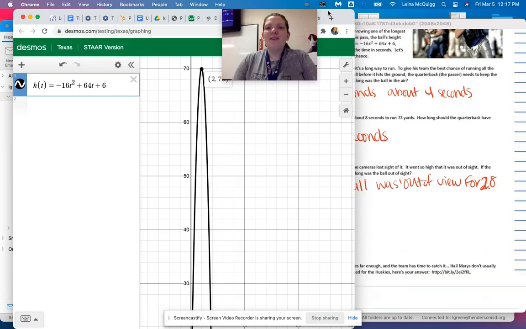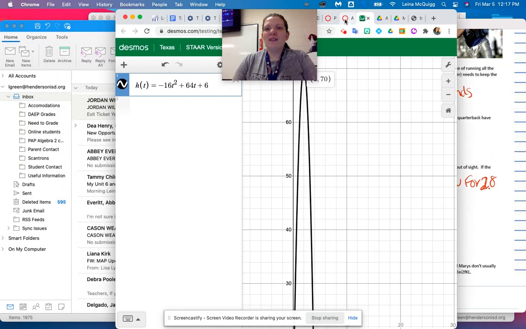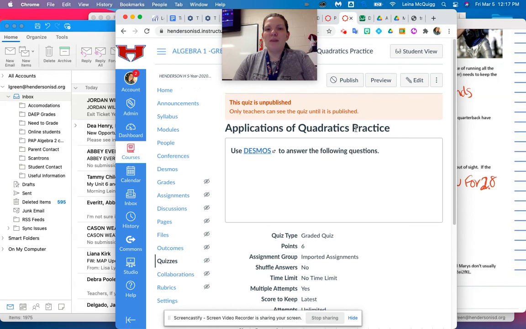All right, so there's the notes for this unit. Now you need to do applications of quadratics practice. Use Desmos. Type your equation in Desmos. Identify what's happening. The y-intercept's where it starts. The vertex is the highest it's going to go, the most amount of time, the most amount of money, whatever. And then the x-intercept is where it's hitting the ground or where it's over, where it's stopped, okay? And we only care about that region. We don't care about anything in the negatives.